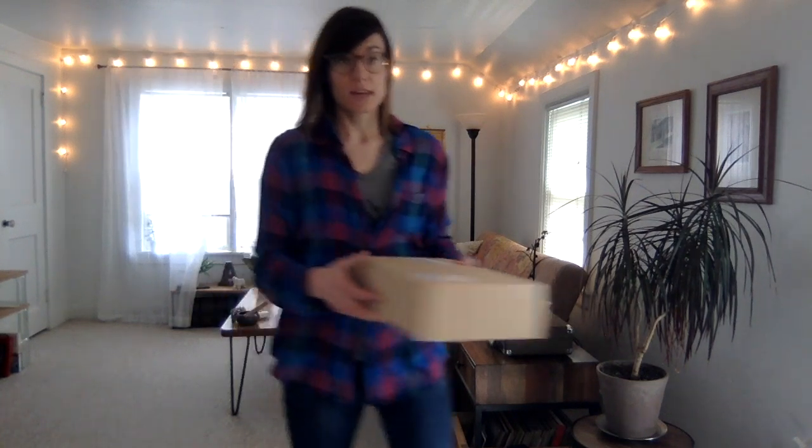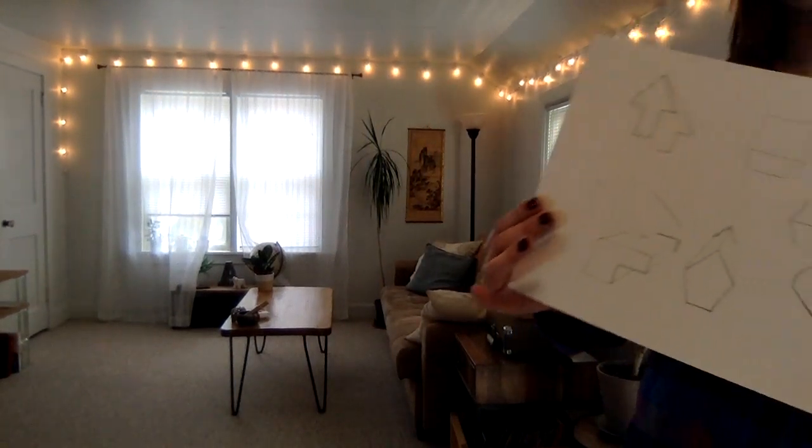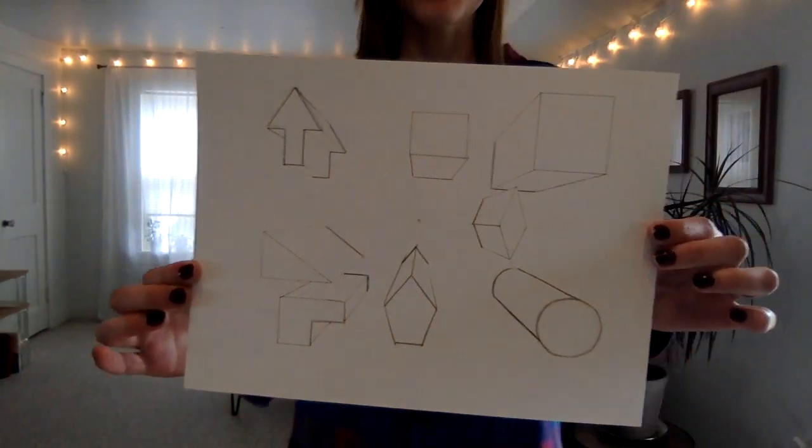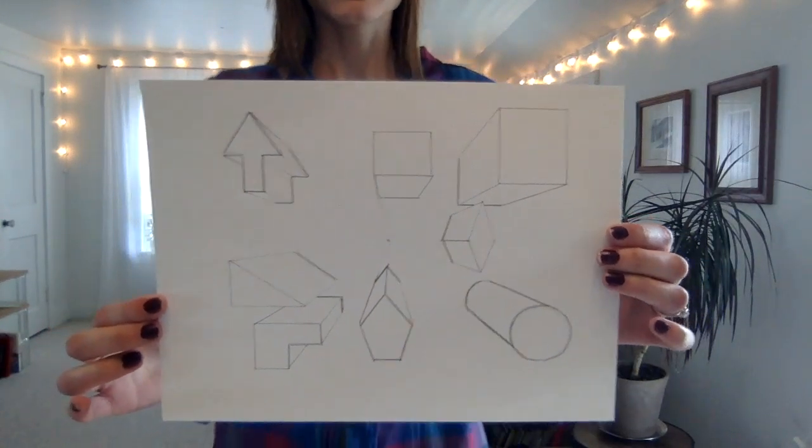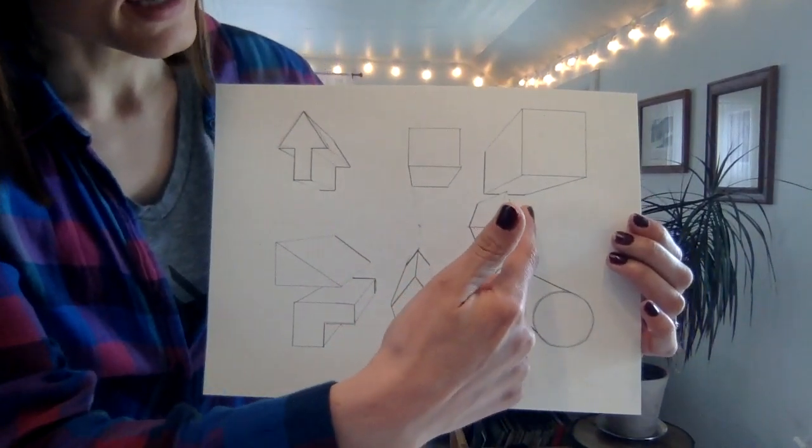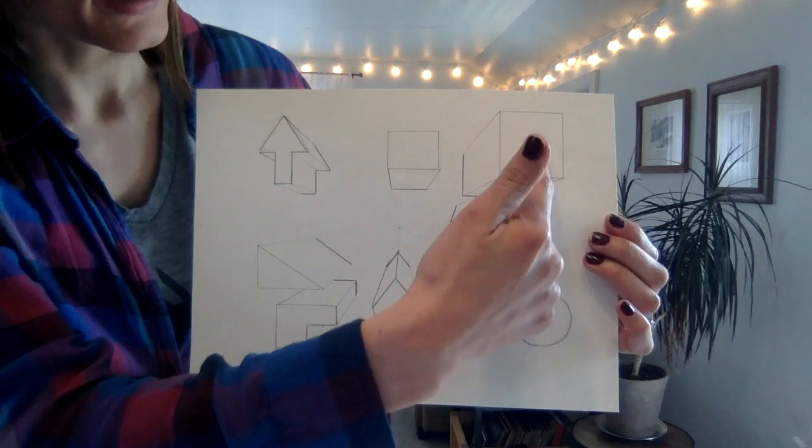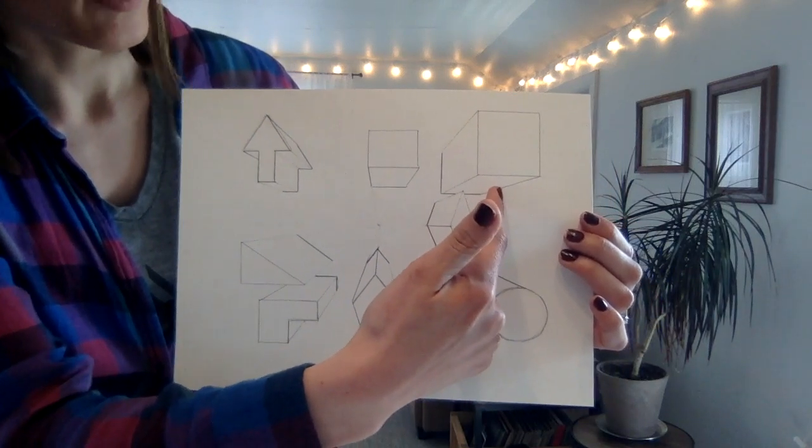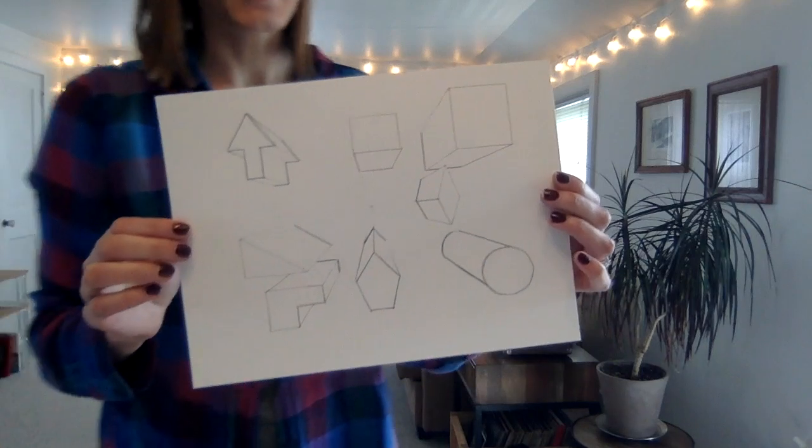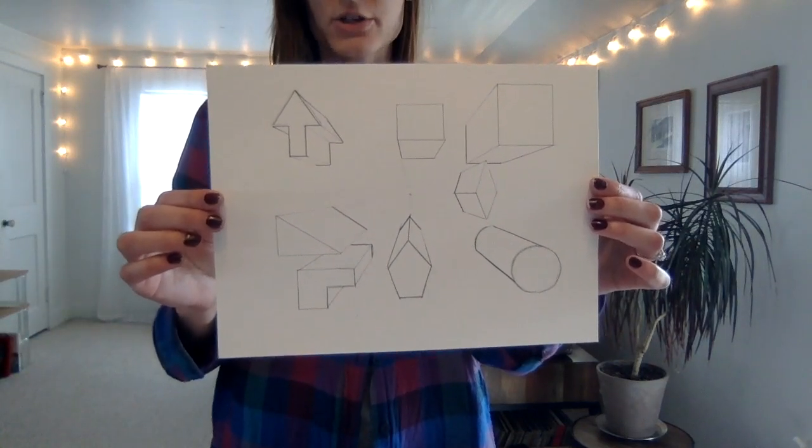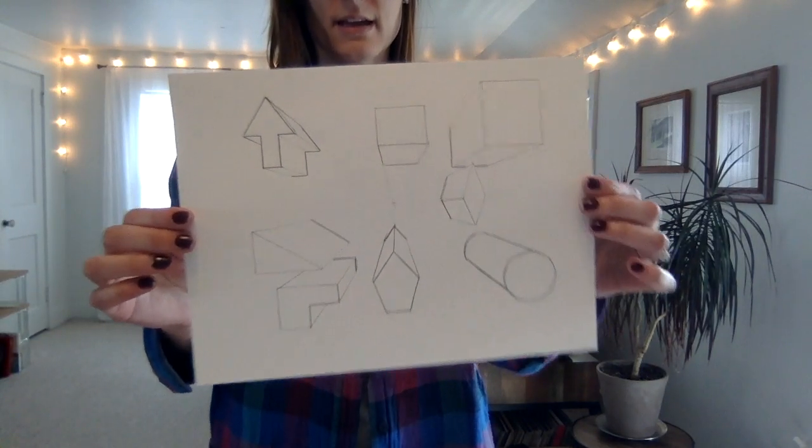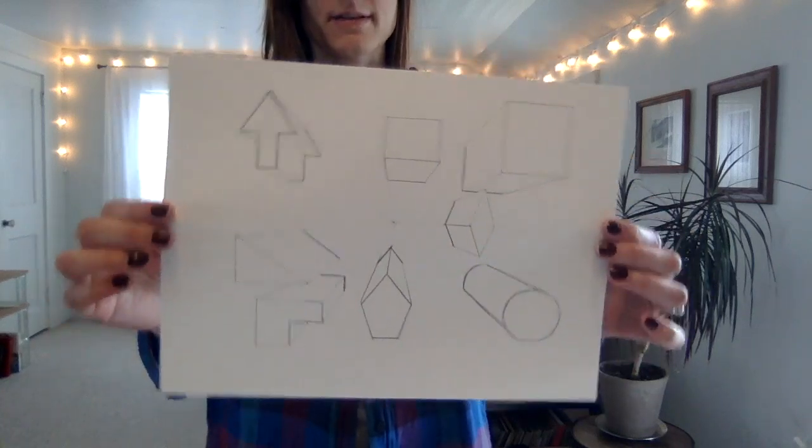So depending on where the box is in your field of vision, you can see different sections of the box. The neat thing is that with your drawing, you are mirroring what actually happens when you really look at a shape. This box is in the top right, and I can see the front of it, I can see the bottom, and I can see the left side. And that's what really happens when you're looking at shapes and 3D objects in real life space.